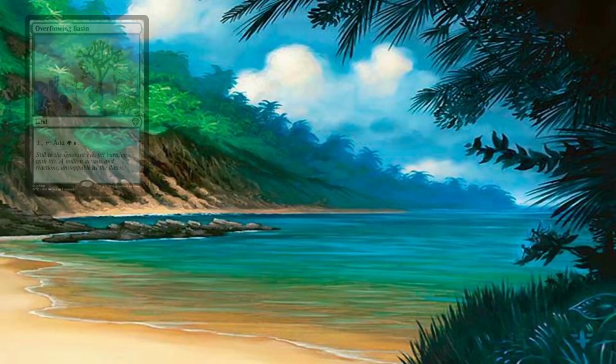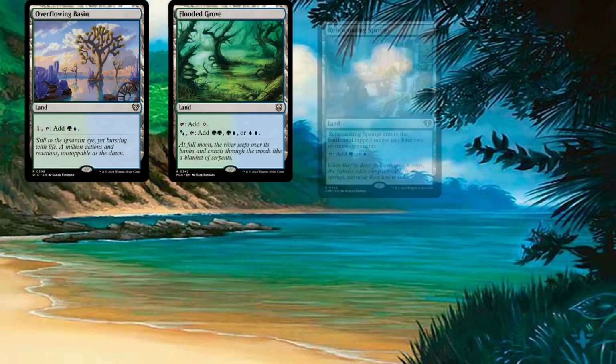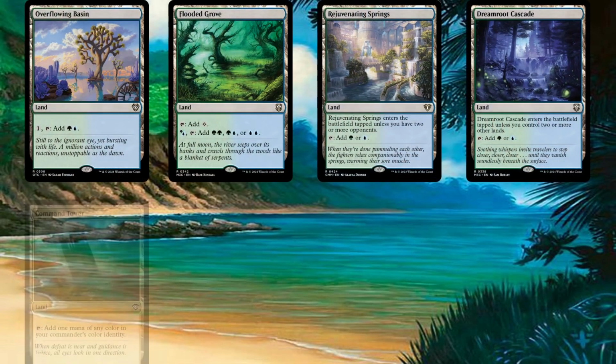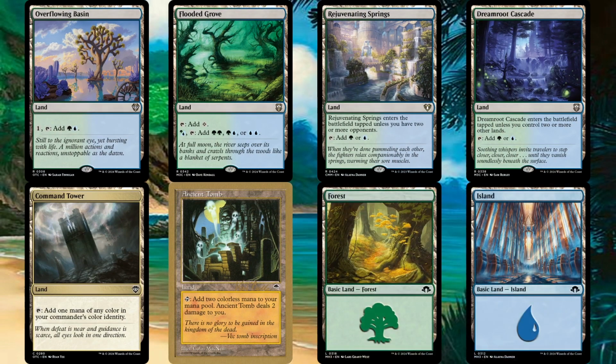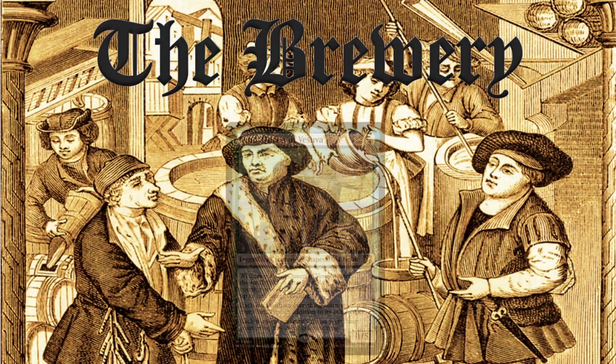The deck's running Overflowing Basin, Flooded Grove, Rejuvenating Springs, Dreamroot Cascade, Command Tower, and Ancient Tomb, as well as one of each basic land. These are pretty straightforward and the best to run since they don't enter tapped and can give us our colors. This brew is just an idea of how to build around Omo, Queen of Vesuva.